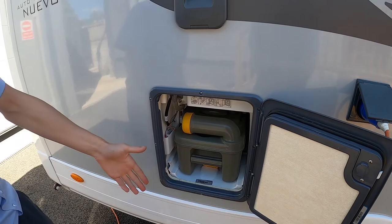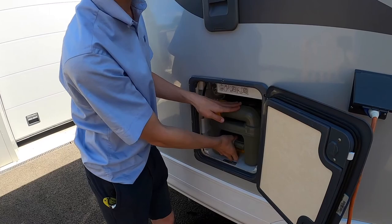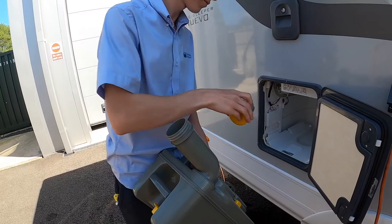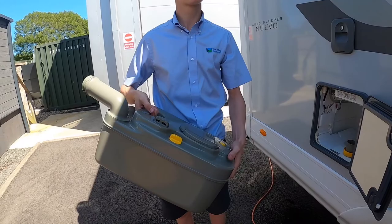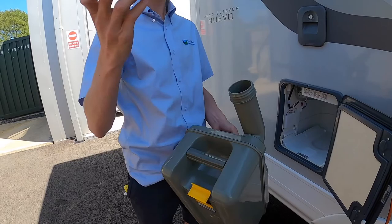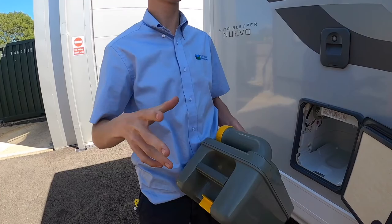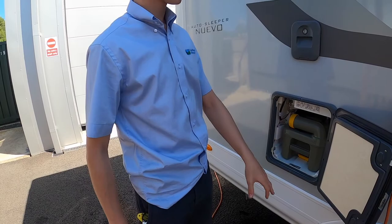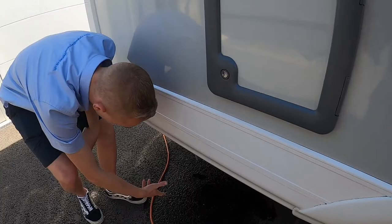Underneath you've got your cassette. To remove it, there's a small yellow lever — make sure the blade on the bottom of the toilet bowl is closed first, otherwise the cassette simply won't move. Lift it up, pull it out, take the cap off, press the button for a consistent flow, and tip the cassette out. Then put some water in, give it a slosh, and empty again so it's clean. You can use a capful of liquid, or if using the tablets — green or blue sachets — put a pint of fresh water in, replace it, and drop one straight down the toilet. It'll break up into liquid and you only need one sachet or one capful each time you empty the cassette.